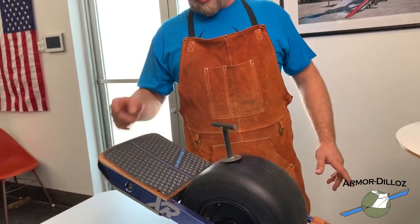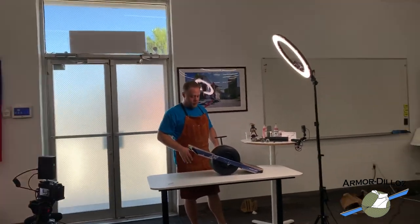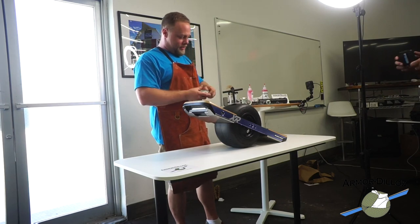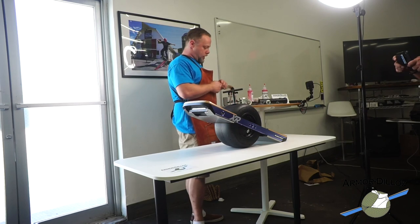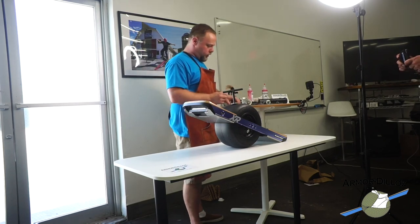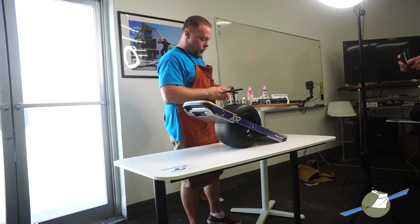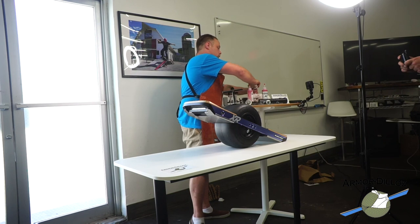Okay, so this time we're going to do it a little differently again. I'm going to flip it upside down. You saw that it'll let all the air rush out. That's no real surprise that it'll let air leak out. But before I do that, I'm going to leave this in here, and we're going to disassemble this guy right here. I'm going to grab one of these that has an actual rubber seal on it. That should help it hold the air in where it's supposed to be. It screws together here. And yes, I know I should be using a wrench to get this a little bit firmer, but I think we'll be able to do just fine by hand.